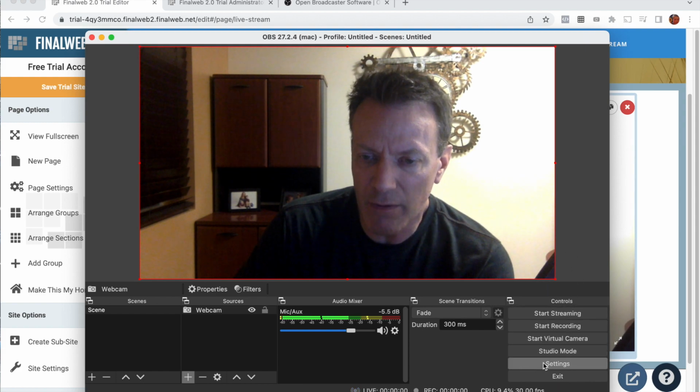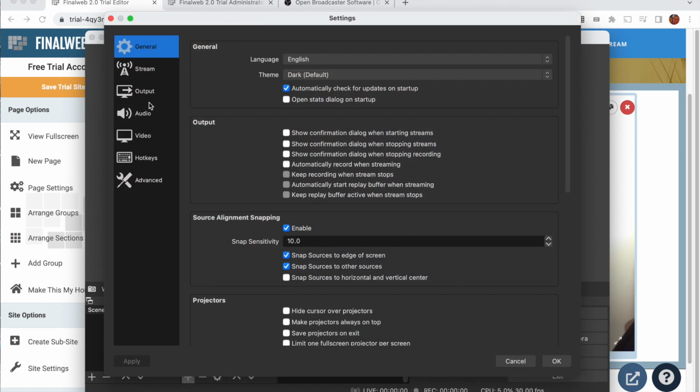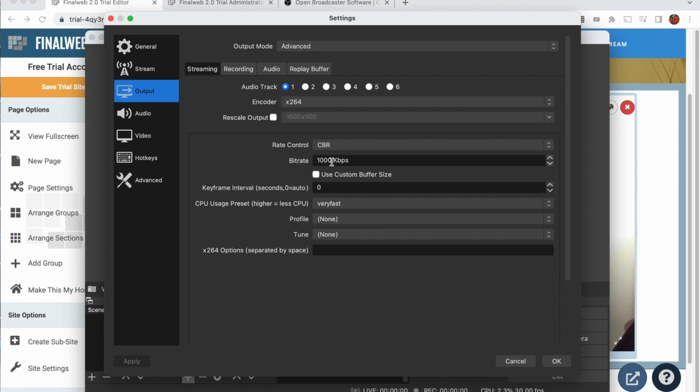One other setting to be aware of, I'm going to go back into settings here. Under output, this is your bitrate. This is maybe the most important setting right here. You want this to be at least 1000 for a basic HD stream. 1000 is a really good value because it's not too high for most users to watch live, but yet it's also not so low that the quality is going to be poor. I would say maybe 2500 is for a little higher quality. You start getting up too high above that, you might have users who have a little bit of difficulty seeing your signal, and you also might have some trouble with your own upload speed in your network. So I'll keep it at 1000 here, but that's just a setting to be aware of.